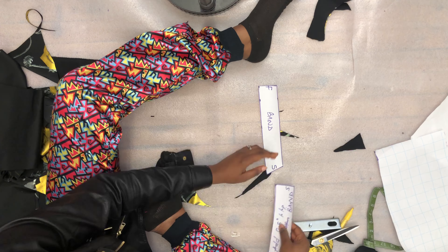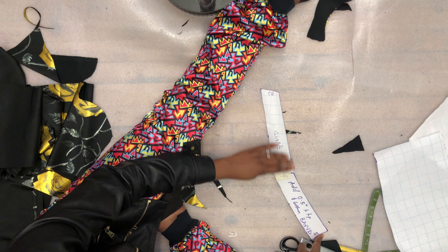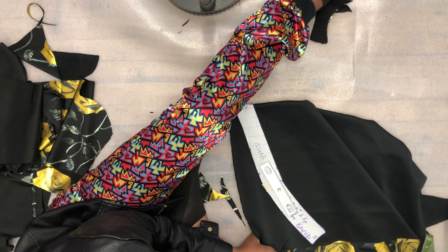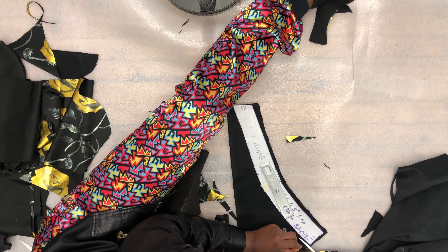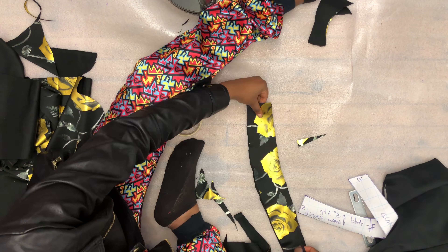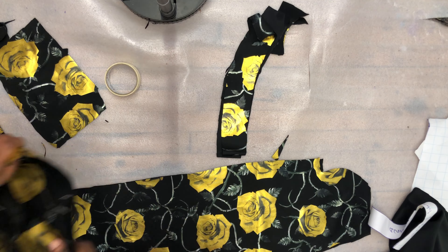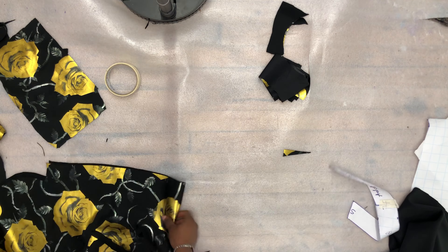Next I have my band left to be joined together. That's the reason why I labeled it — so I can join side to side and front to front. When placing them, one side is open and the other is closed, creating one long complete band. I notched the middle to know where the center is when attaching it to my pants. So now I have my band, my pockets, and my front and back pattern pieces.